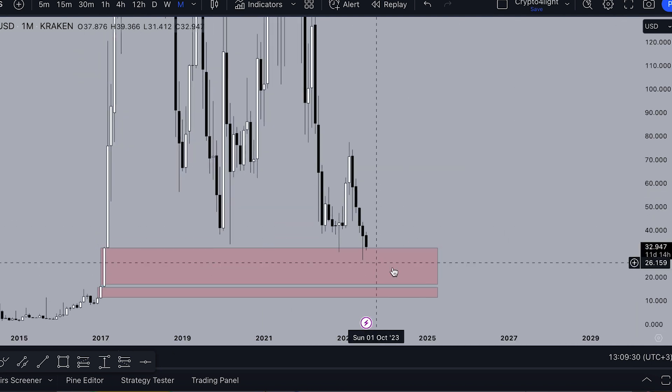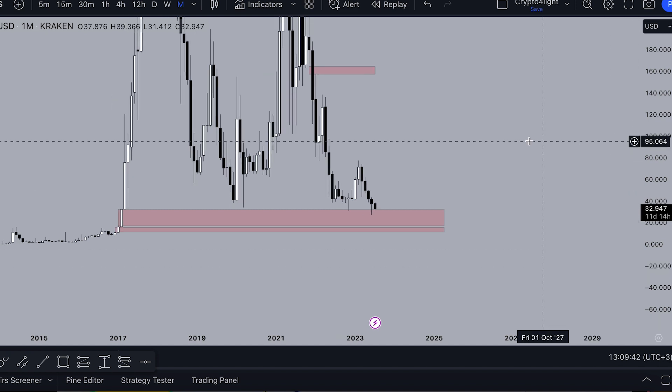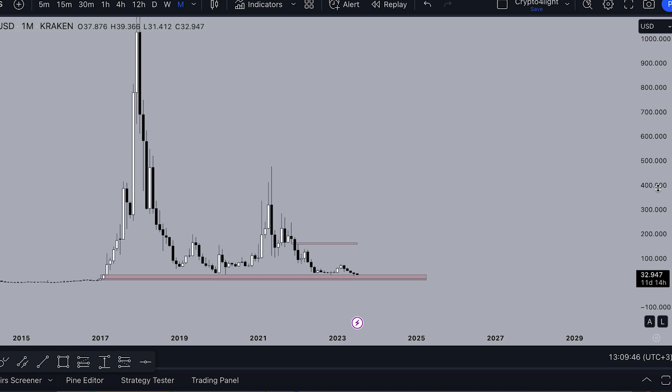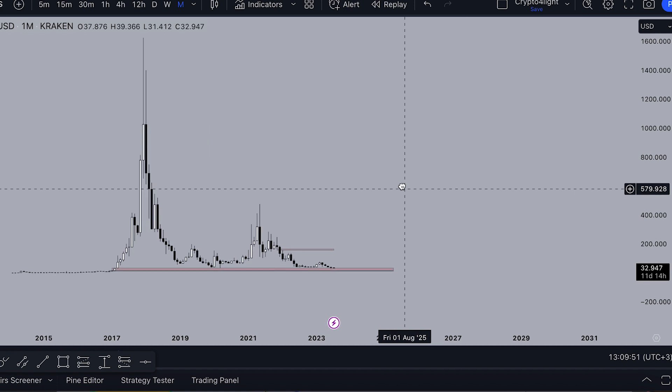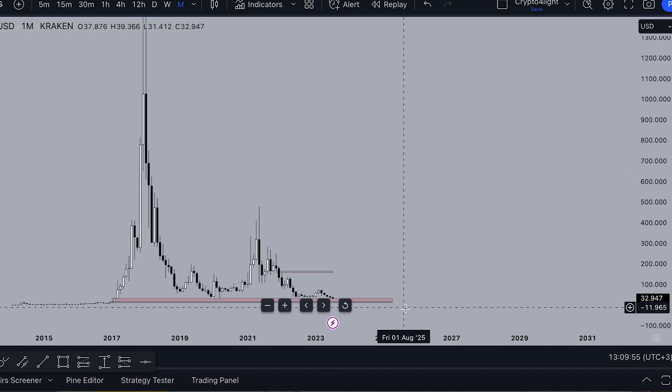It's not necessary that we have to close every single gap, because as I already explained and shown on Bitcoin, we still got a lot of monster gaps at $1K and $300. I'm not sure if we will come back and close those gaps in the next years, but everything can happen if Bitcoin goes to zero. So this is just a global gap analysis — a bullish gap and a monthly gap.